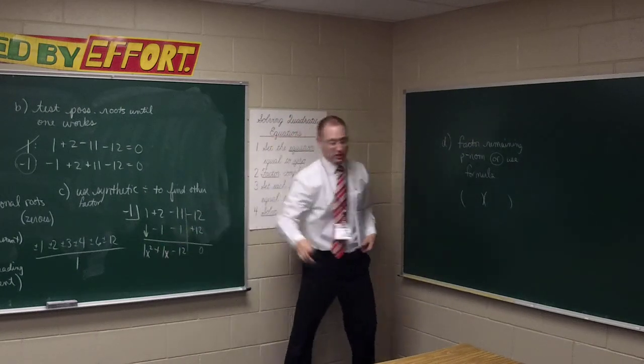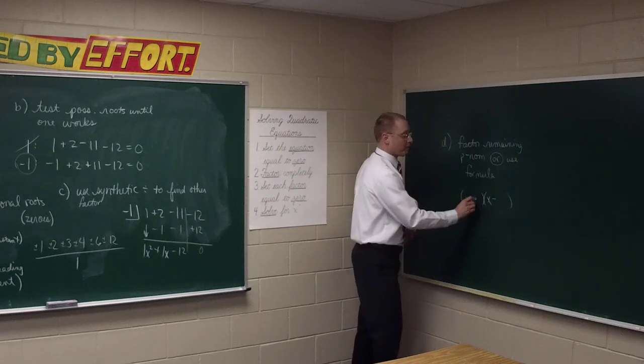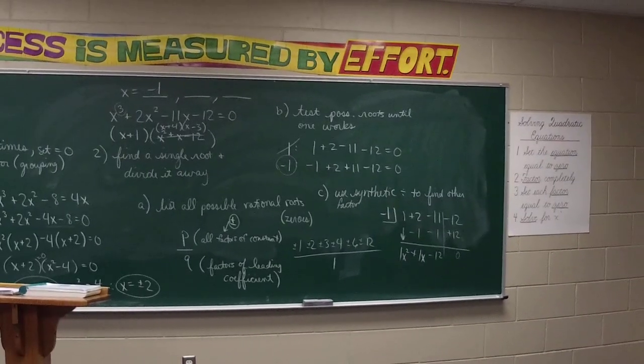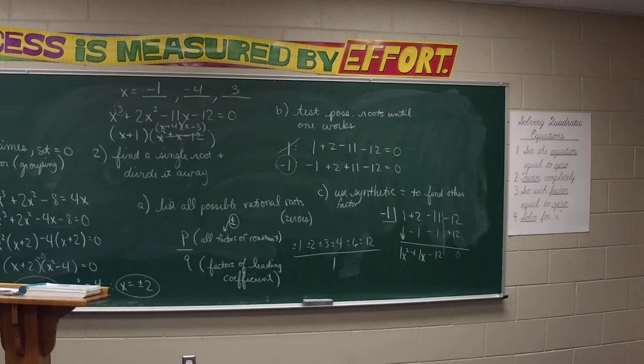Good news is, I can factor this, class. The x squared splits into x and x, and the 12 splits into positive 4, negative 3. So those are really my factors, right? It's really x plus 4, x minus 3. So that tells me, what are my other 2 roots, class? Negative 4 and positive 3. And there's my 3 answers.